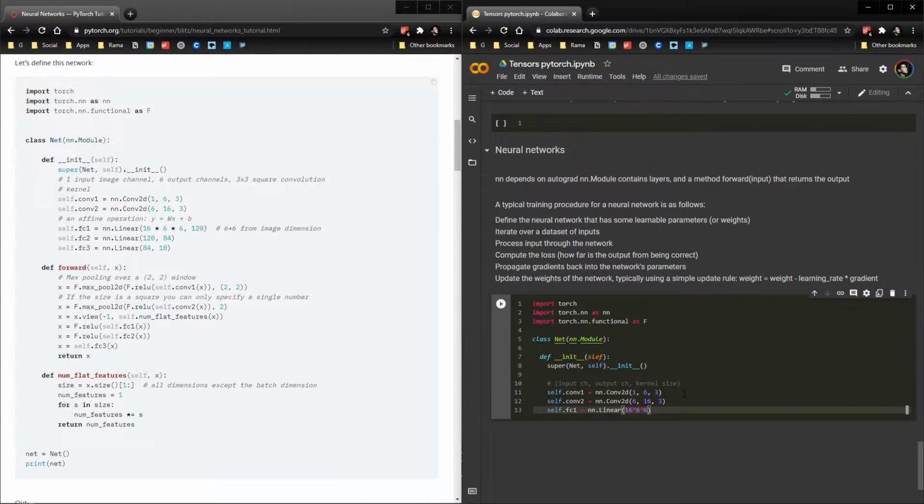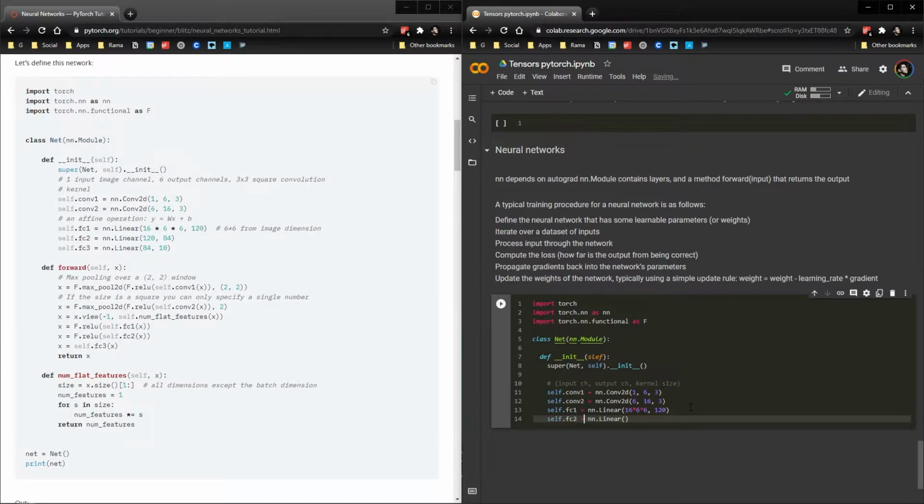It says 6 by 6 from image dimension. And 120. Is that the output? I think that is the output. So input, output. Self.fc2 equals to, we have this already.